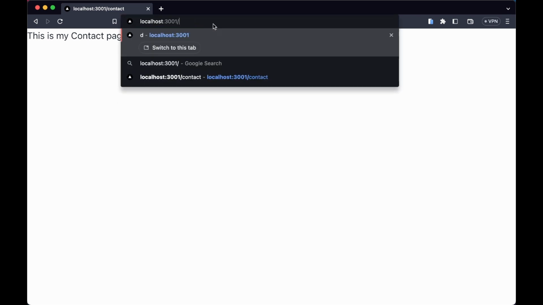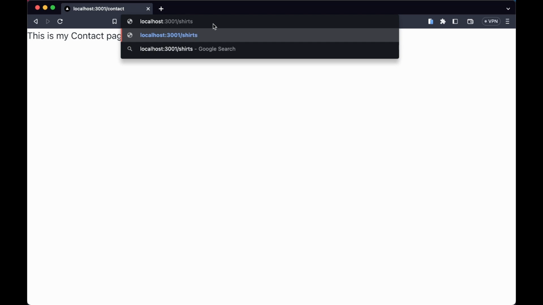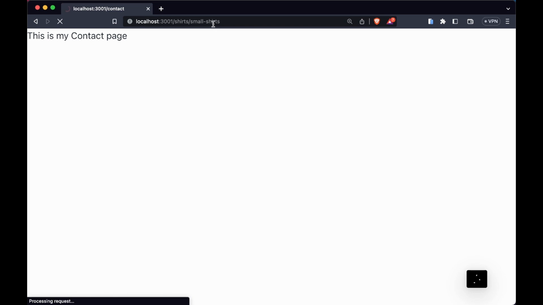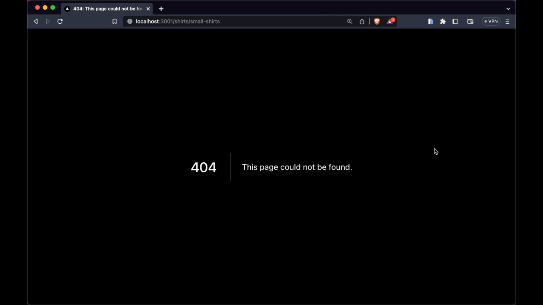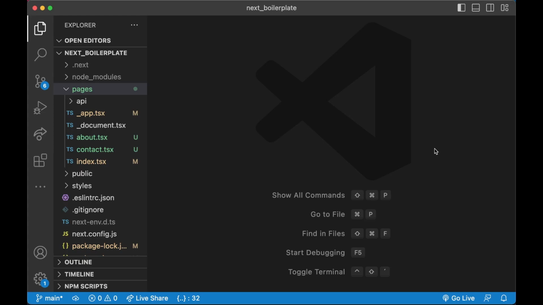So I want to have a shirts folder basically, and I will want to have a small shirts page. Of course, I don't have it now, so it's going to throw me an error again, but this is what I want. So let's make this work, okay?